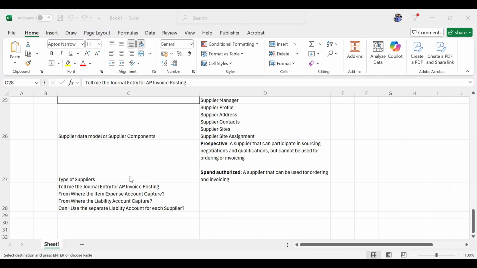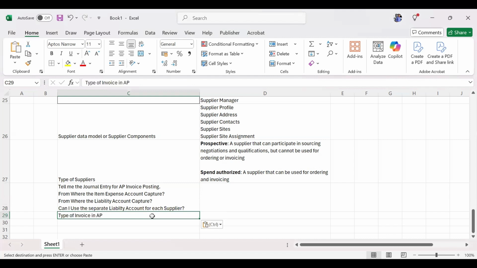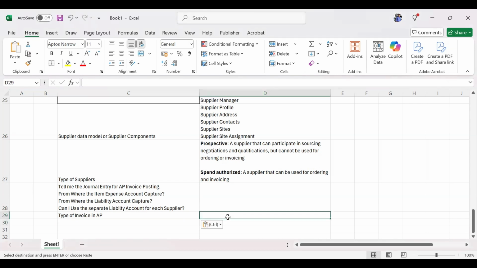Can anybody tell the types of invoices in AP? Standard invoice. Okay. Credit memo, debit memo.